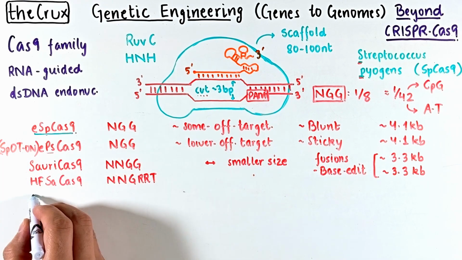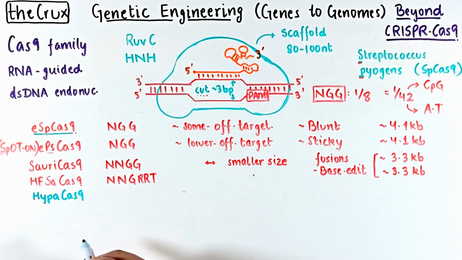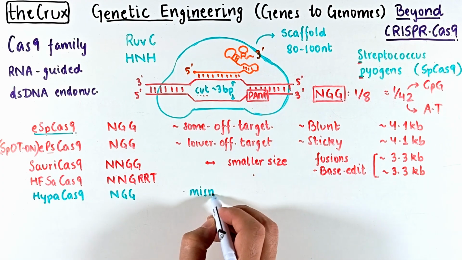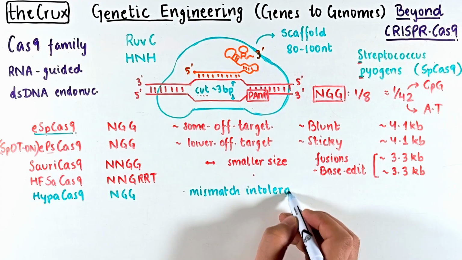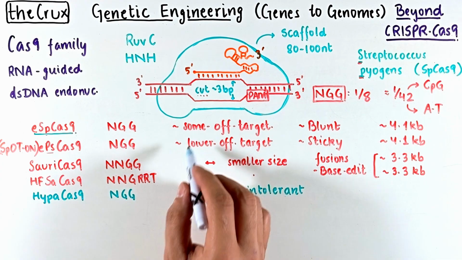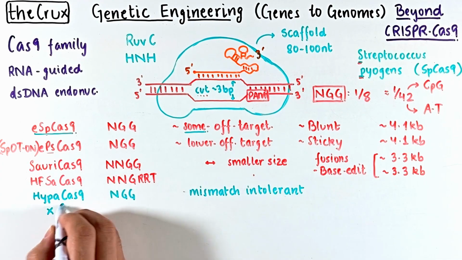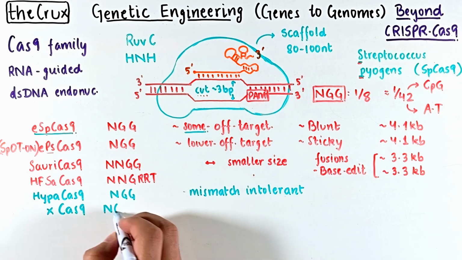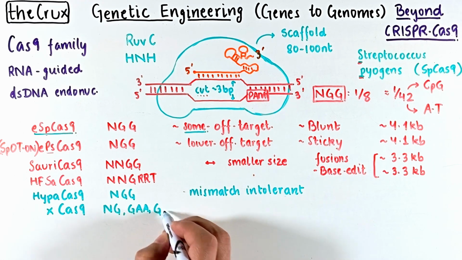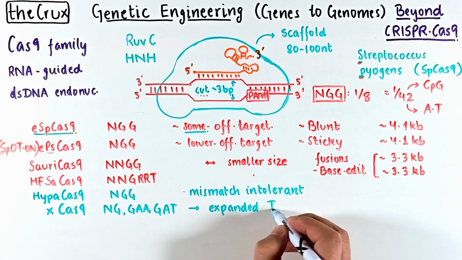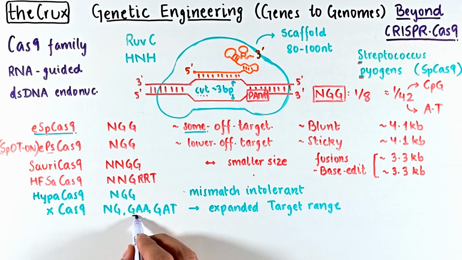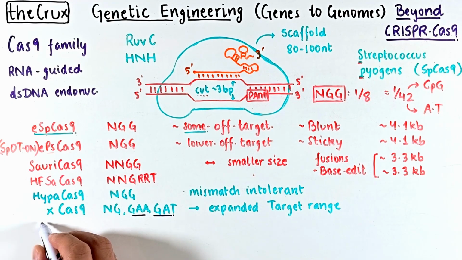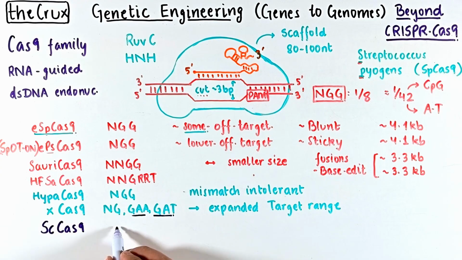Based on SpCas9, there are some very impressive variants as well. For example, the HyperAccurate Cas9, which is mismatch intolerant and gets rid of most of the SpCas9 off-targeting activity. X-Cas9 is another engineered variant of SpCas9 that can recognize different PAM sequences, but it is still somewhat restricted to some preferential sites. To overcome all this, other Cas9s like SC-Cas9, which only really needs a G as a third PAM nucleotide, can also be used.